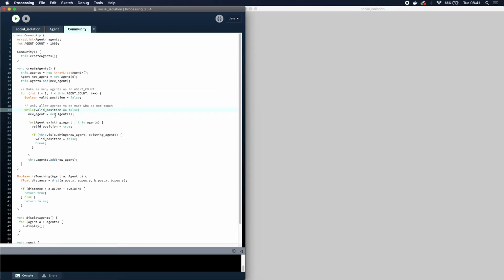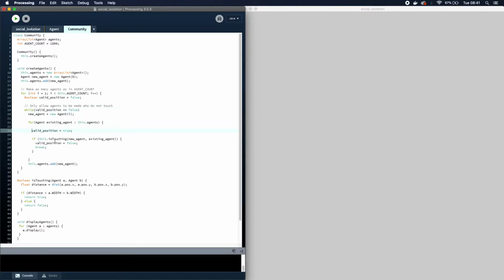So new agent equals agent I. For existing agent in this dot agents, valid position equals true. If this dot is touching new agent existing agent, valid position equals false, and break.